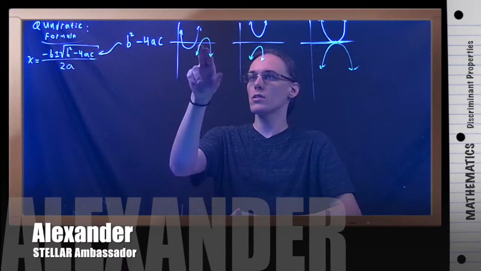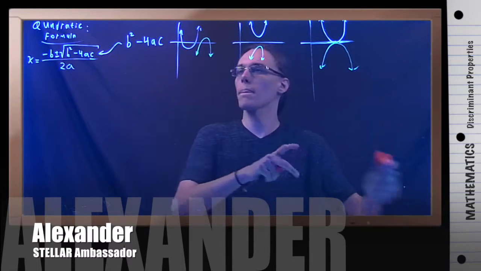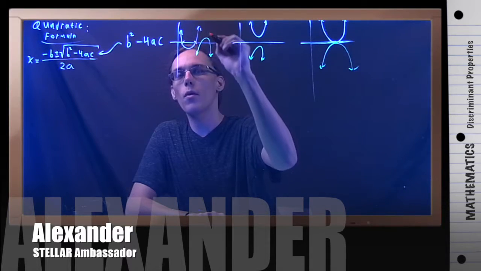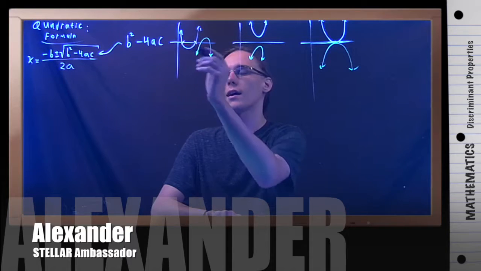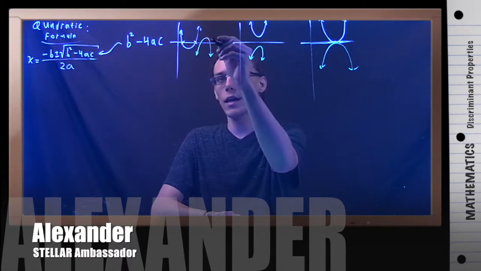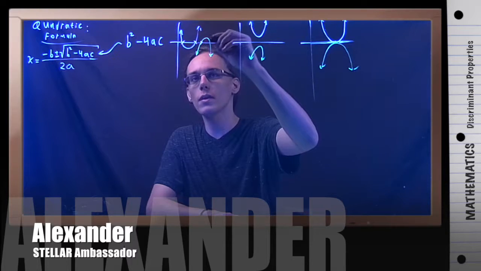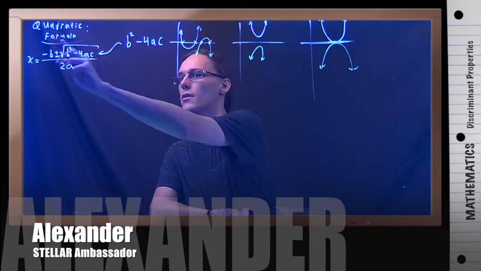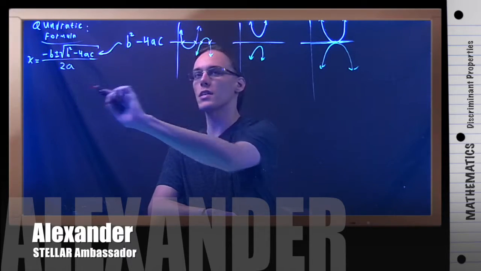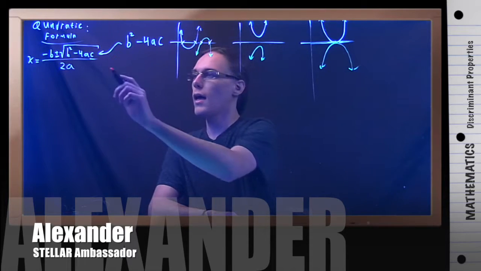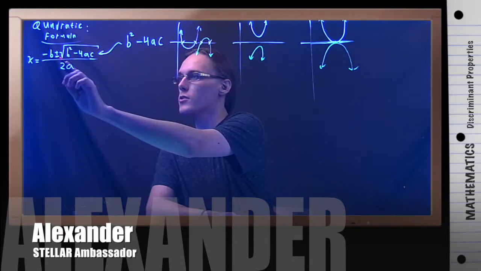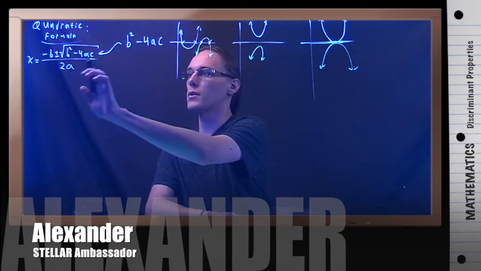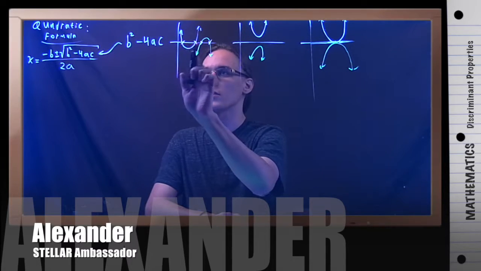So if we look at this, notice that for each of the parabolas, this one here has 2 points at which it hits 0, at which points it intercepts the x-axis. Likewise, this one, which is facing down, also has 2 places at which it intercepts the x-axis. Well, if you look at the entire quadratic formula, remember that what this does is it gives you these 0 places. And in the formula, we've got negative b plus or minus this whole square root. So we've got some number. We're going to add an amount to it, and we're going to subtract an amount to it. And so we're getting these 2 points right here.